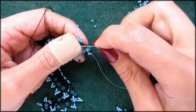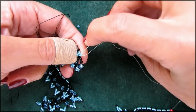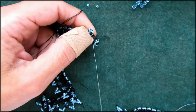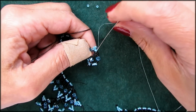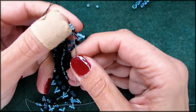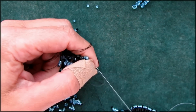I've gone around twice, and I will go around with the black thread also. But when I've gone around twice, I'm going to go down with the fire line into this black seed bead. I think the knot is right there. There. Let's pull the knot out that we made. That's easier. I'm just gonna go around like that, and I'm gonna come out of the bicone right there.